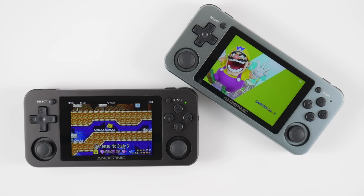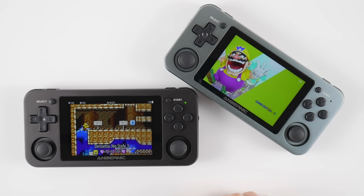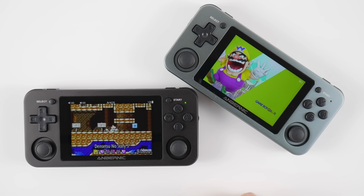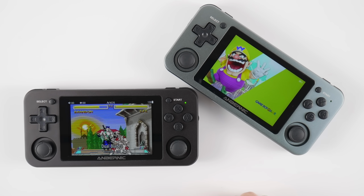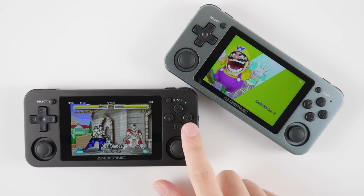As you can see, the 351M comes in two color variations, matte black and a light green version that they're calling space gray. This new color is completely unique from any of the other Anbernic metal devices that they've released so far, and it's a welcome addition to the collection.